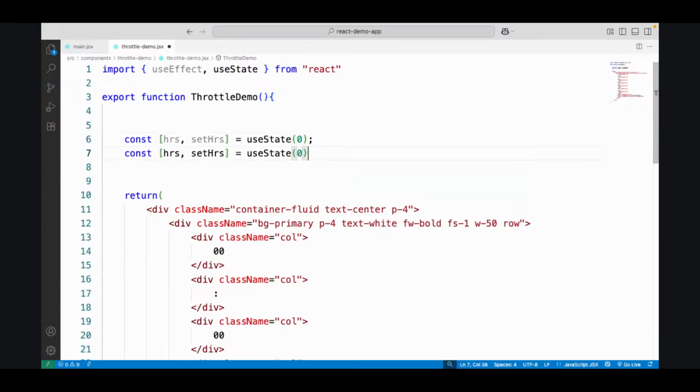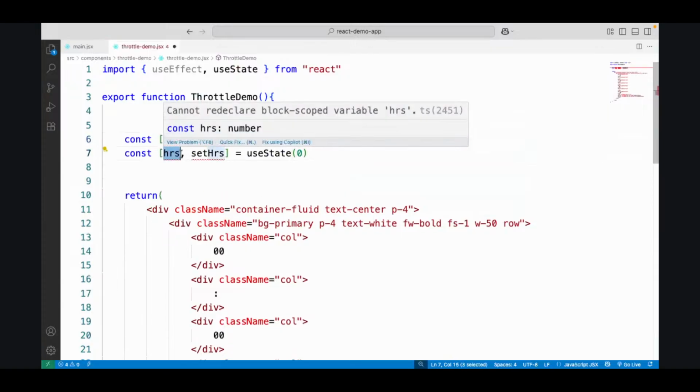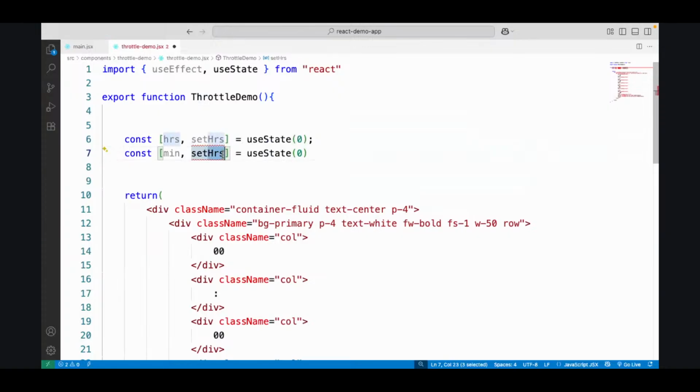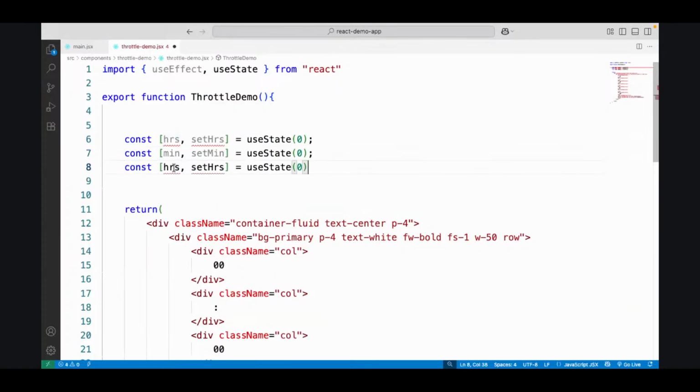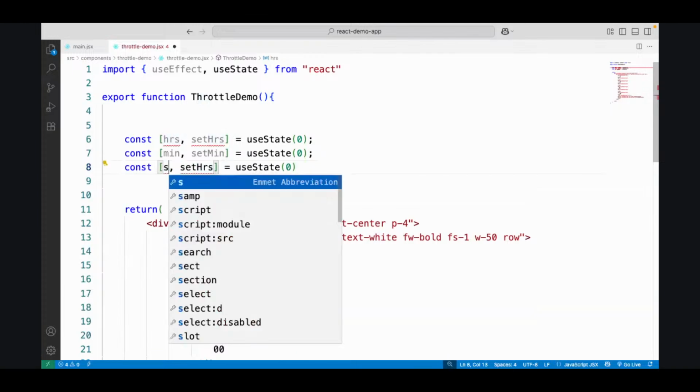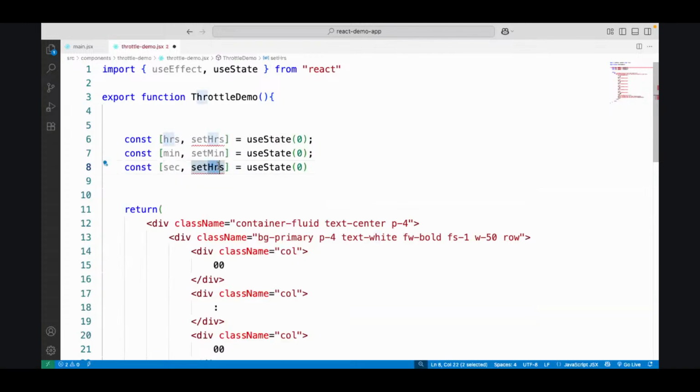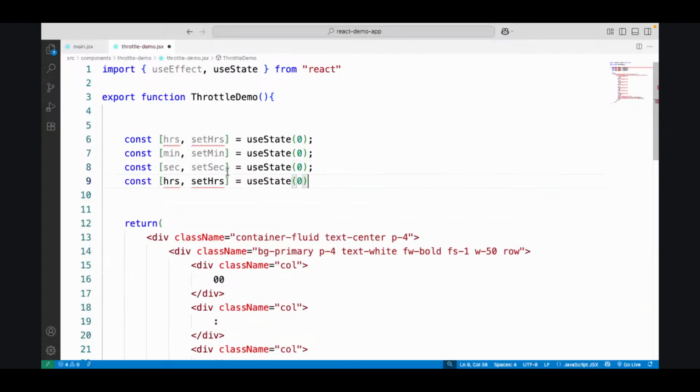What else? We have minutes, so we have set minutes, and we have seconds, so set seconds. Next, milliseconds, so ms, set ms, milliseconds.